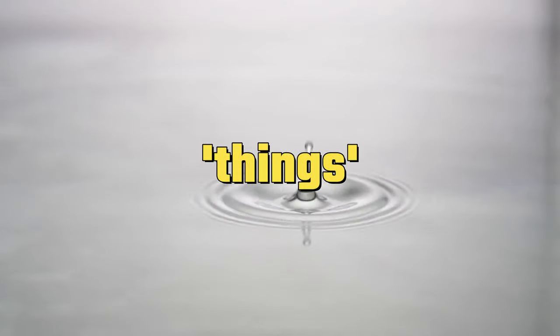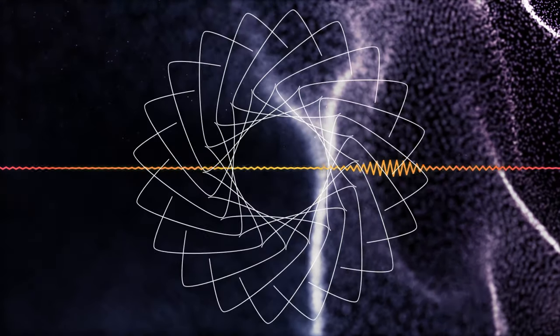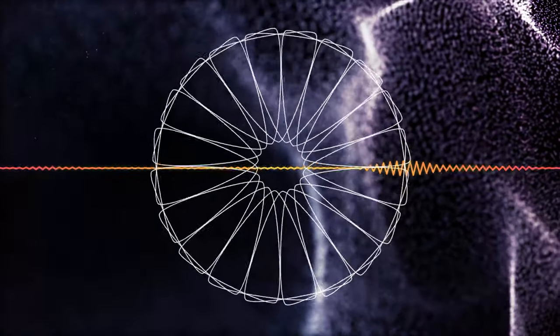While these ripples appear to have boundaries and behave in a certain way, they're not things in a traditional sense. They're simply areas of the ocean. The fabric of space vibrating or oscillating, creating patterns of ripples with differing frequencies.